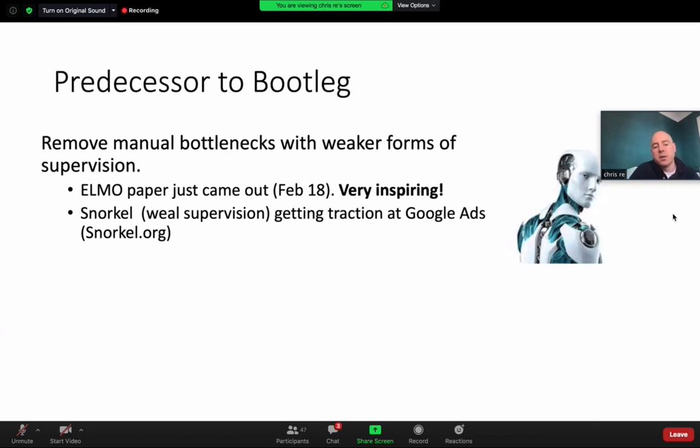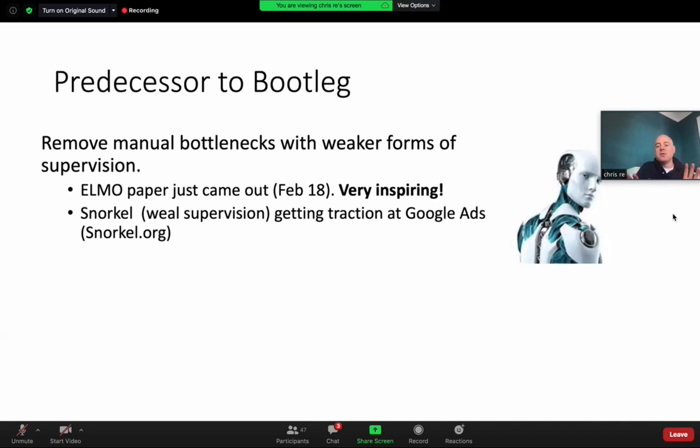Also in that time was this thing we were building called Snorkel that was seeing how weak supervision was getting used in various different downstream components in Google Ads. It was basically this idea that if you have very many different sources of data that can supervise your model, all of which are inaccurate, well, you can combine them in clever ways, and you can get a statistical theory of how to combine them and stitch them together in a nice way. And that's something that was in this small project.